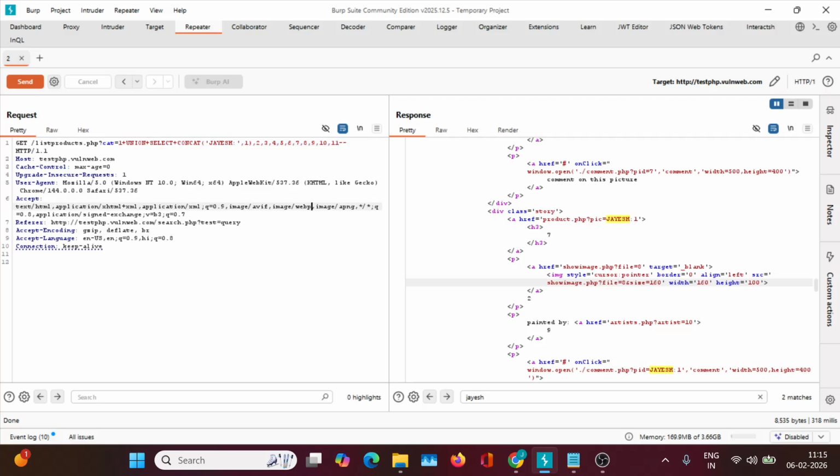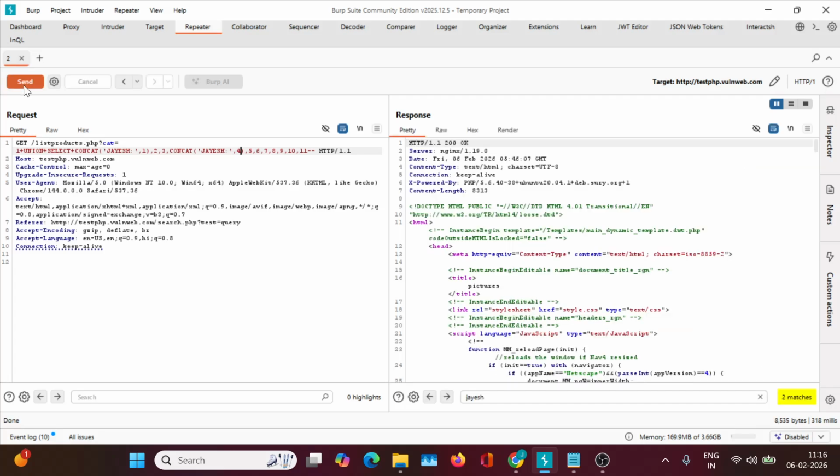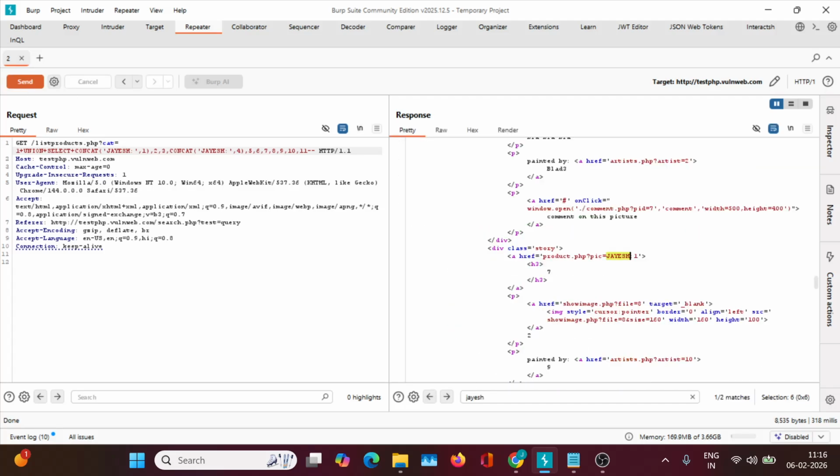So you can test it out in a similar way. Let us say I'm testing for 4. As you can see, there are only two matches, here it is 1 and here it is second. Okay, if I'm testing out for 4, and instead of 1 I test 4, I still got a 2 response. It means 4 is not a vulnerable column.